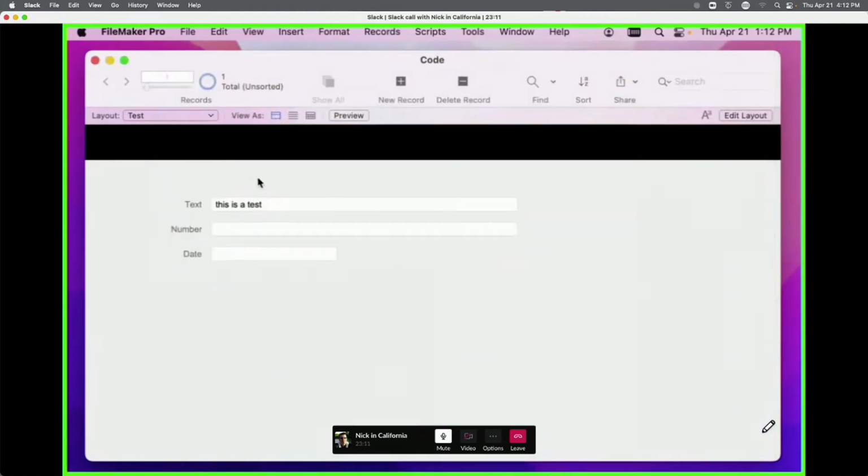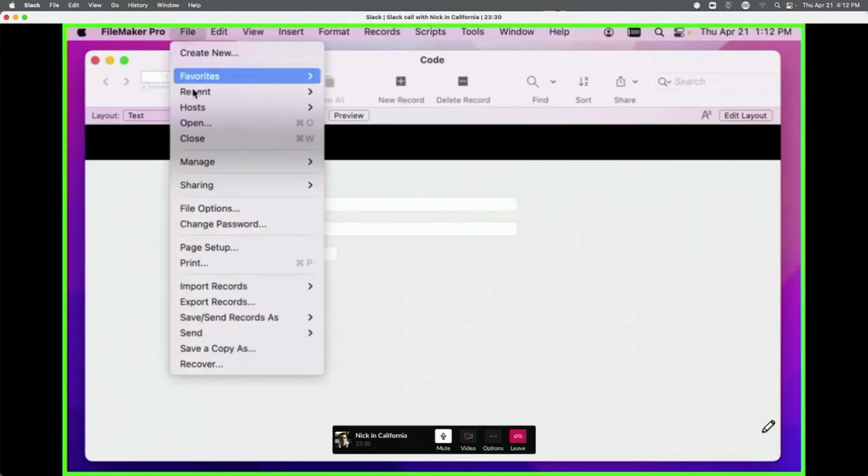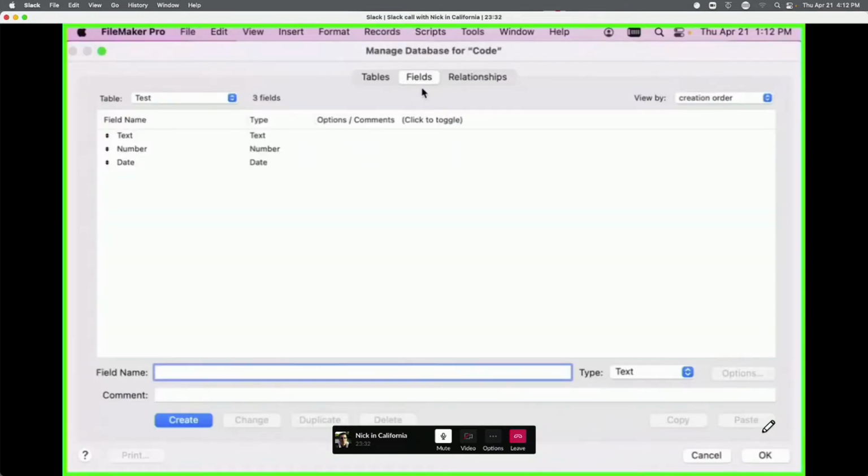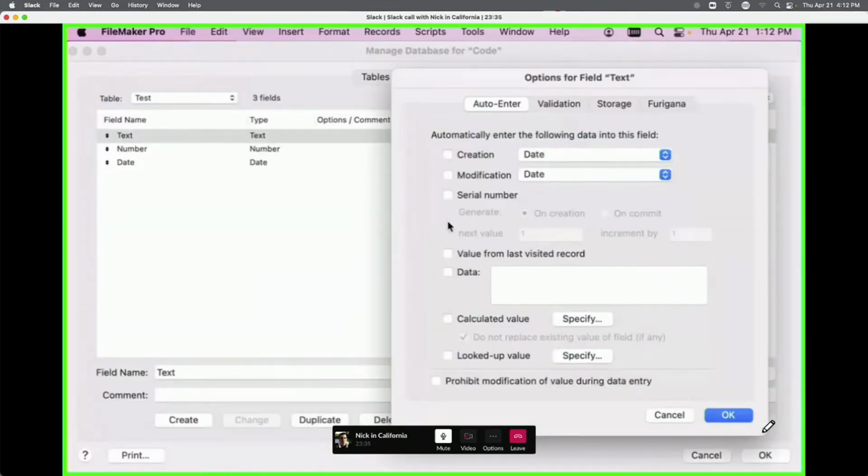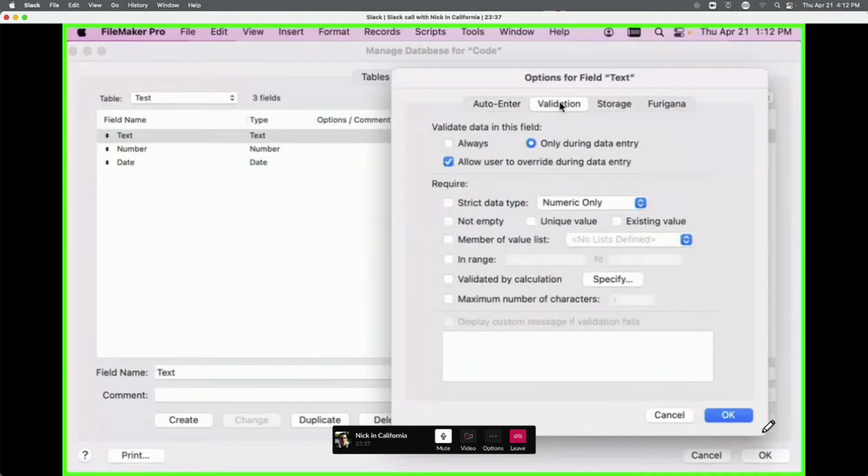What I want in a text field is to prevent those numbers. I don't want those. So what can I do? I go to FileMaker here and I can say text. And here we have the validation options, and we can say numeric only.